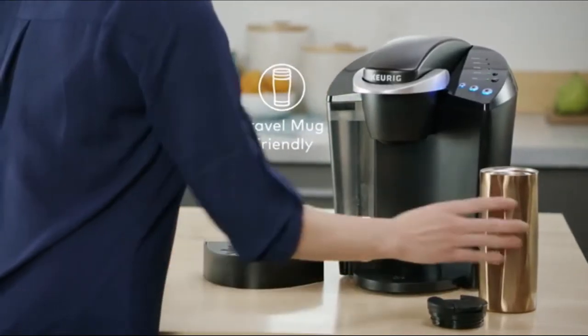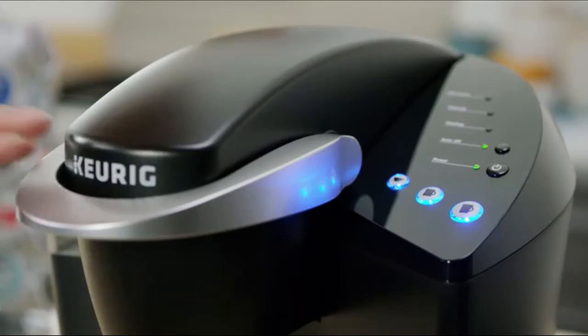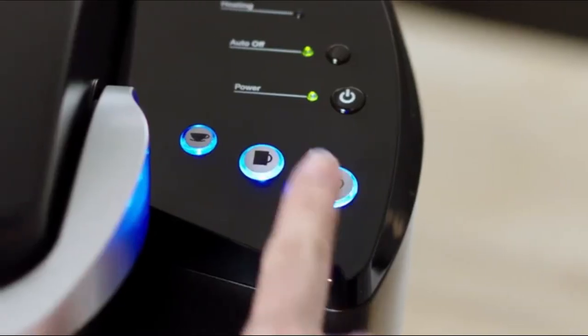On the go, simply remove the drip tray to accommodate a travel mug. Using the K-Classic Brewer is simple and convenient. Just pop in your favorite K-Cup pod and select your brew.